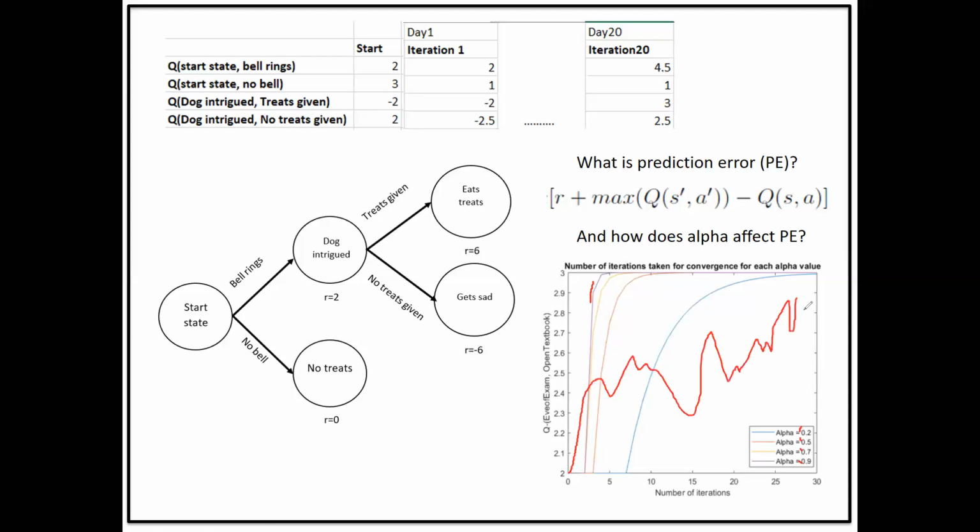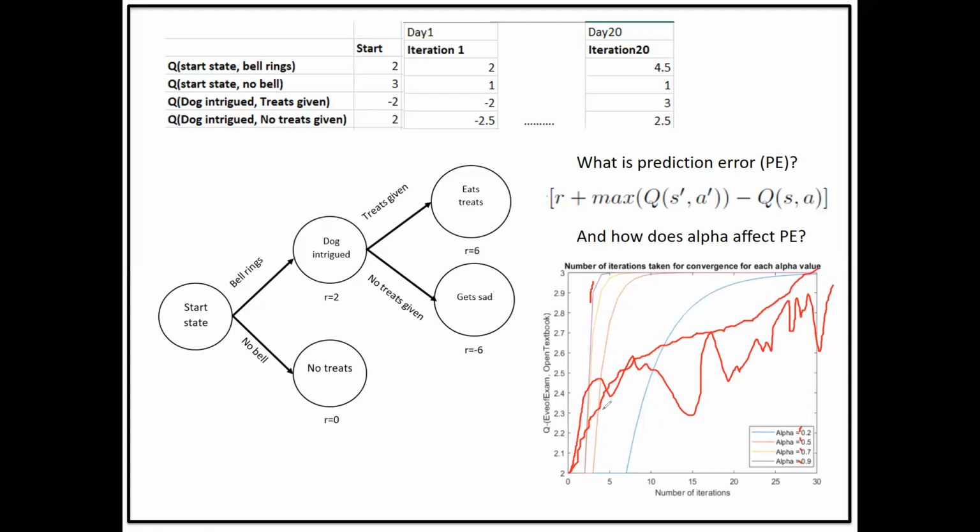So you might never reach the true Q values if your learning rate is too fast. But if your learning rate is slow, or rather slow enough, you would take really long to go to the true Q values, but you would eventually reach it, for example, like this, right?